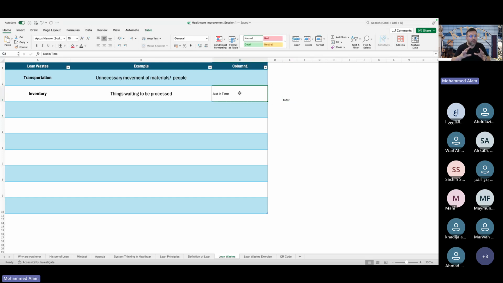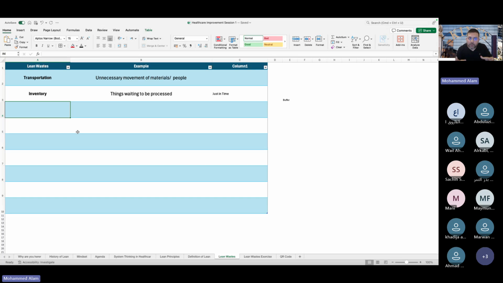But many industries are moving to just in time. For example, I was working in an industry with an assembly line that uses multiple parts for making a product. The parts are not stored in the warehouse or in the factory. The parts arrive just in the morning of the production based on the production plan. So you don't have any inventory. You have a smaller inventory just in case, as a buffer, but everything arrives when it is used. This is inventory waste.